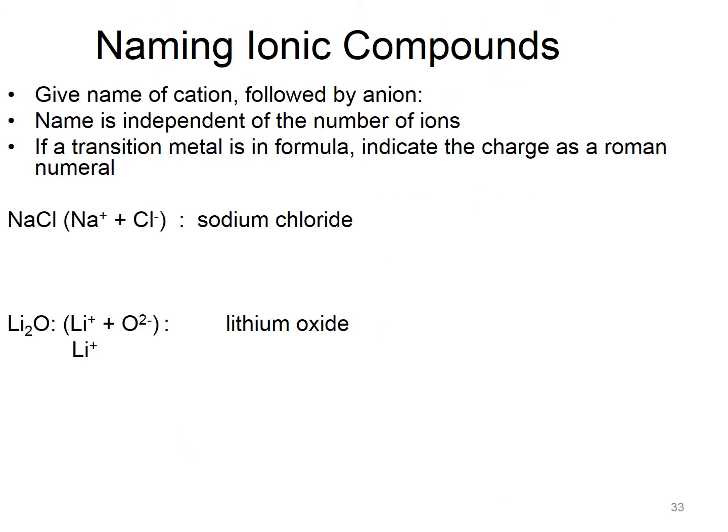So naming ionic compounds is very, very different than naming molecular compounds. In the molecular compound name, we use the prefix system. In the ionic naming system, what we're going to do is say, okay, there is no molecular entity here. What we have is a lattice of ions stacked on top of each other. So if you want to know what that lattice is going to look like, we have to know what the two ions are. And so that's what the name is. It's just what two ions are involved. So NaCl has a sodium ion and a chloride ion, so it's just sodium chloride. Lithium and oxide are two ions, so it's just called lithium oxide. And that's it.